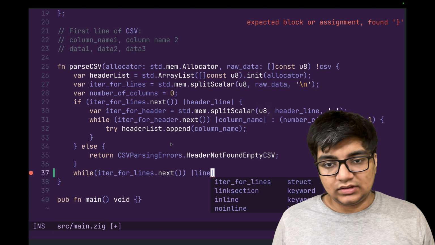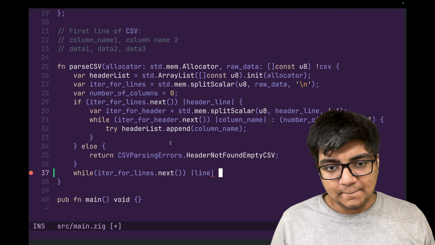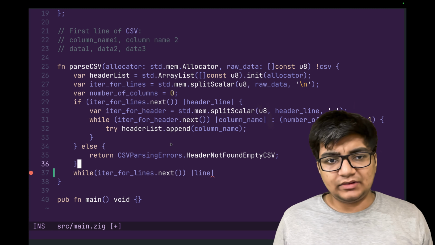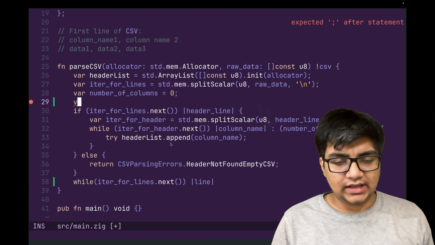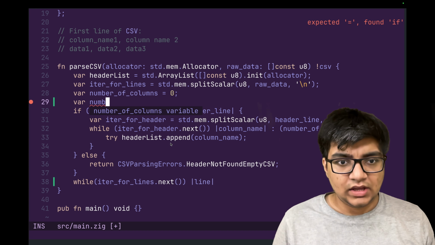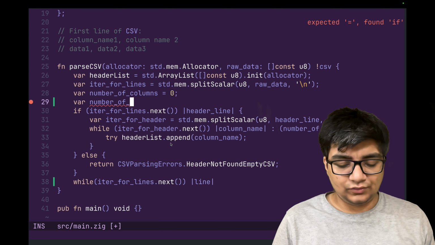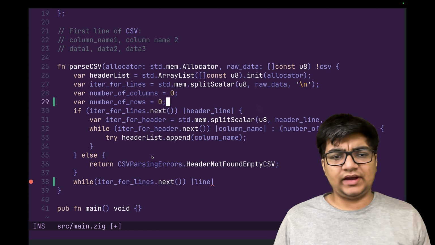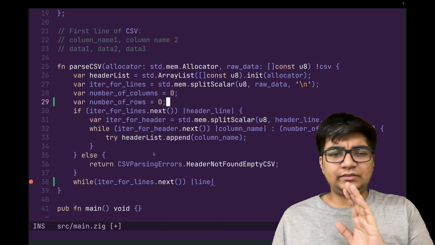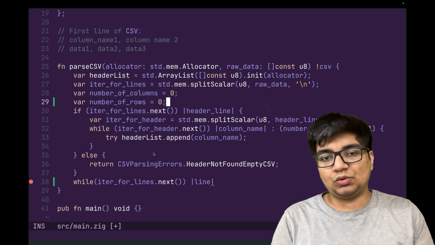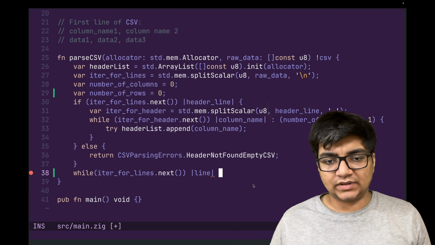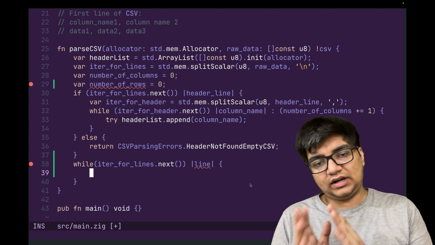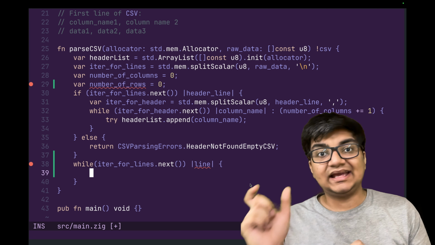Okay, we can make one more variable, var number of rows, because we need to keep track of how many rows we have in the CSV file. This parser should be able to provide as much data as possible to the user, right? Inside of this, I have the iter for lines dot next, and then I'm getting the next line.